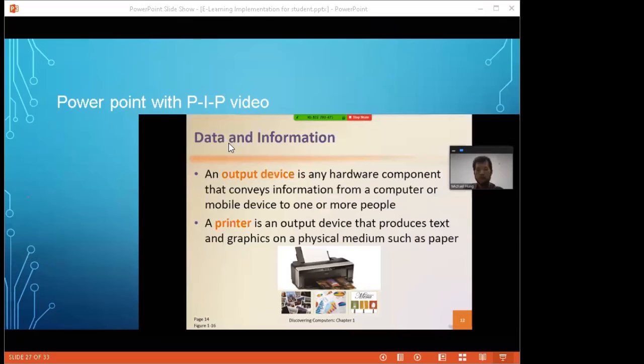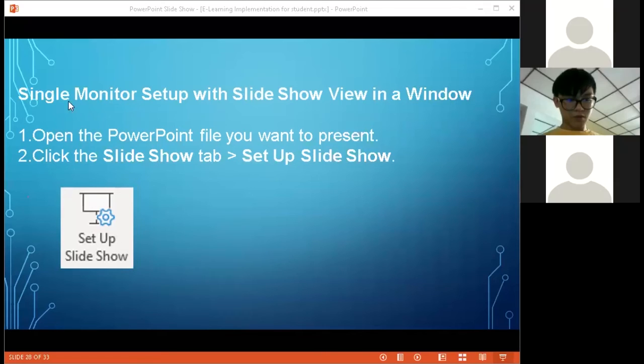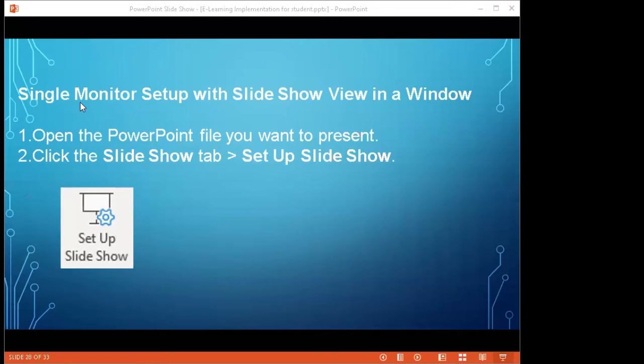Another one is for you to present your PowerPoint. Let's say in the discussion, you want to show your friends a PowerPoint you already prepared before. How to show your PowerPoint on Zoom? First, before you share your screen, this is the easier method.